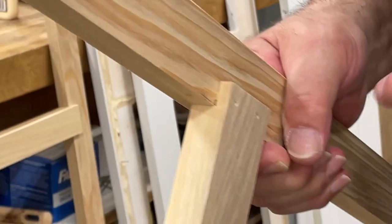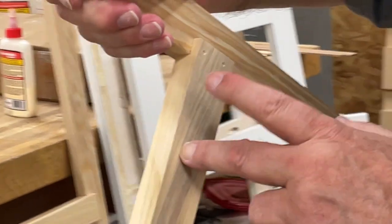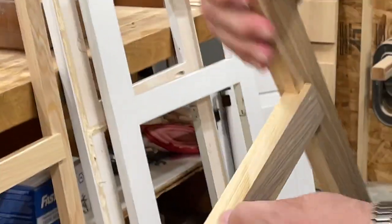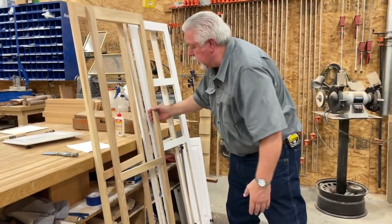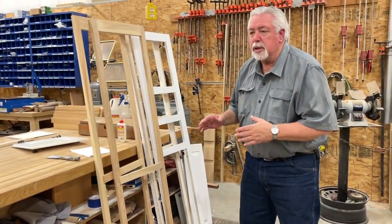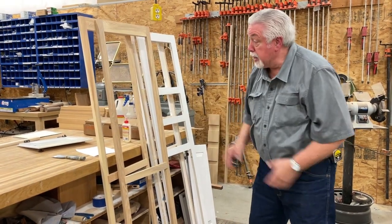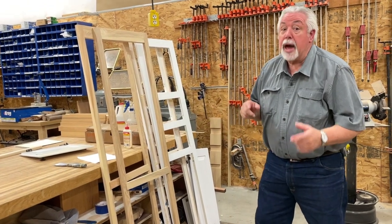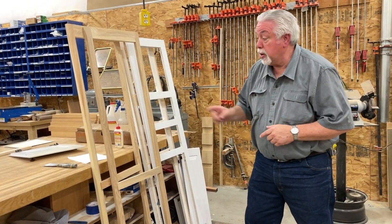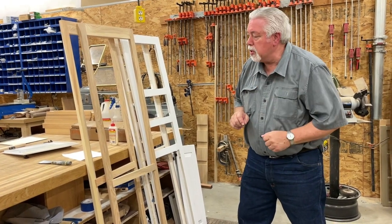I just notched around the face frame, and then I put 2 little pins in the face frame there. This is not glued in. I'll just pop that out at the job. And that's something that I have done in the past with situations like this. It just allows me to make sure that my face frame is parallel all the way down, especially for the fact that on this particular cabinet, we have a 3/8 lip door to go along with those hinges that we're reusing. We'll talk about that when we get to that point.